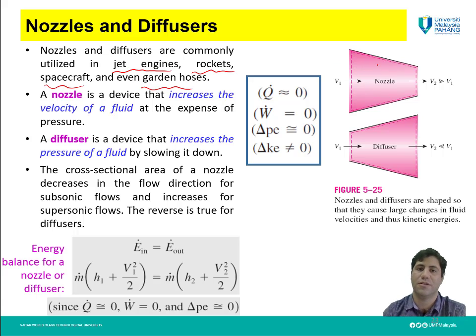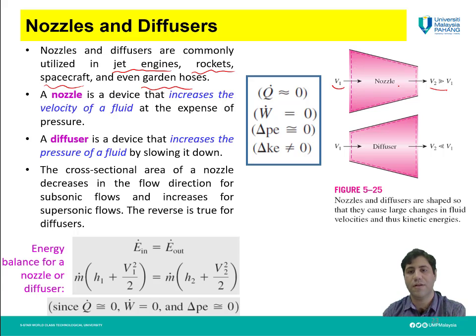And due to the change in the diameters of the nozzle and diffusers, the pressure and velocity also will be different. The flow will come to the nozzle from this side, which has the bigger diameter. Then the velocity of the flow at the exit of the nozzle will be higher than the entrance velocity. And on the other side we have the opposite behavior for the diffuser. The velocity of the flow at the entrance of the diffuser is higher than the velocity of the flow after the diffuser. And these changes are not only for the velocity, also the pressure of the flow will be different.